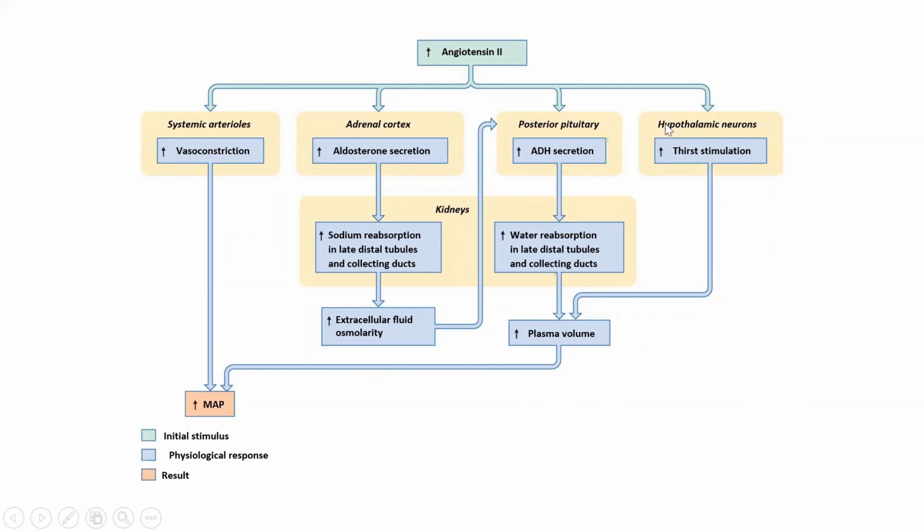And the last signal here that is sent by angiotensin 2 is to the thirst centers in the hypothalamus. That is going to increase our thirst sensation, right? Requiring more water. And so we're going to drink more water if we're more thirsty. That will directly increase plasma volume, which will also correct mean arterial pressure. Okay, so these are the 4 things that angiotensin 2 does. And then one of those main things we just described was really involved in that RAS system. So it helps to convert renin coming from the kidneys to aldosterone through that angiotensin 1, angiotensin 2 connection.